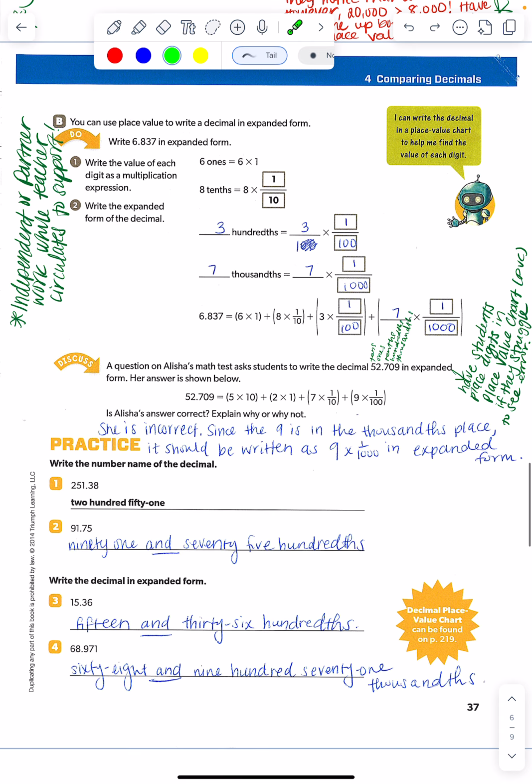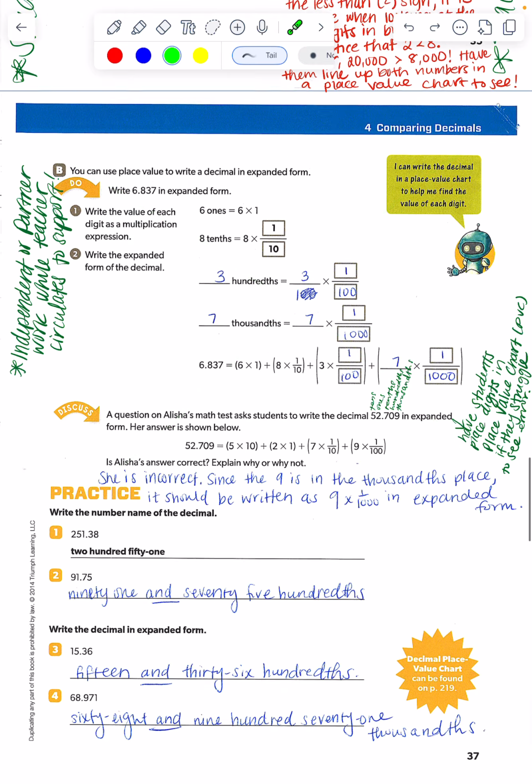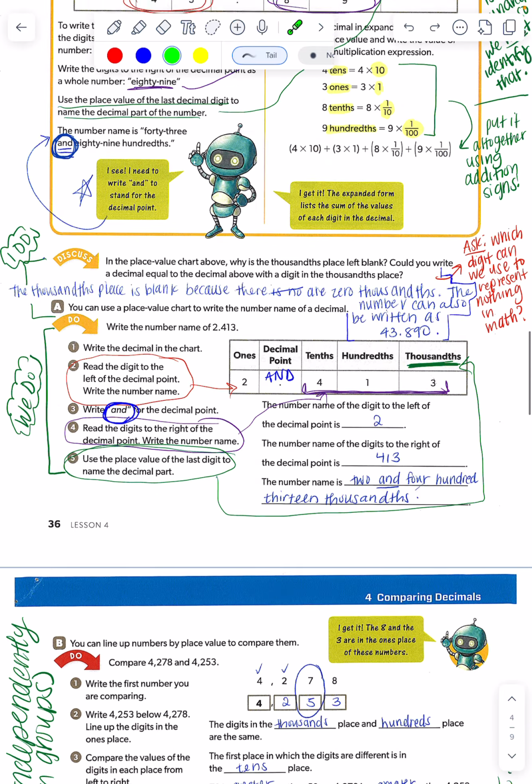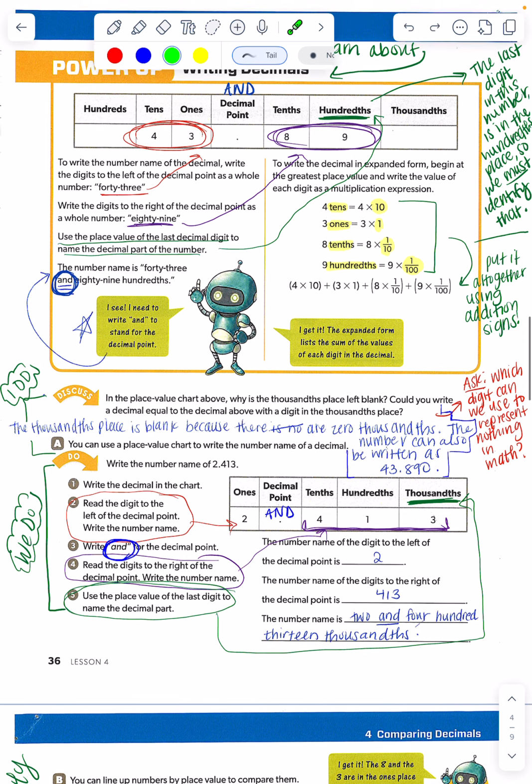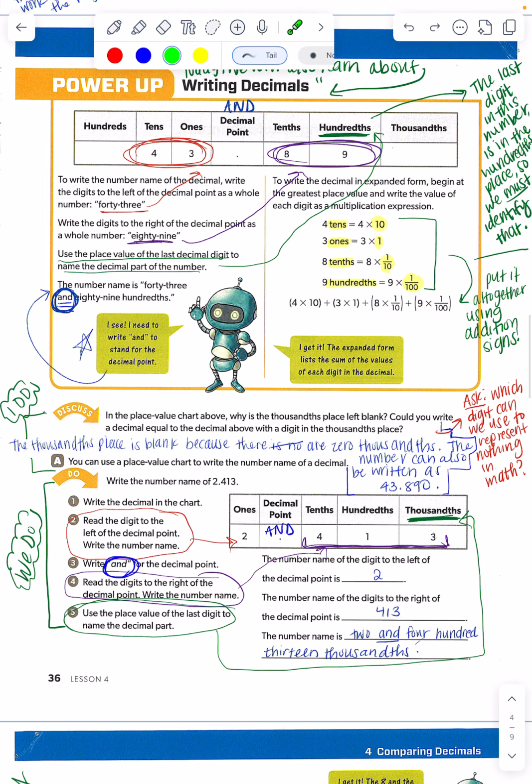And then students are going to continue to practice writing out numbers. Because the lesson doesn't place too much emphasis on expanded form, I'm going to go ahead and say that you all can go ahead and skip letter B and just push students to do the independent practice, because there were no other at-bats for expanded form within this lesson.